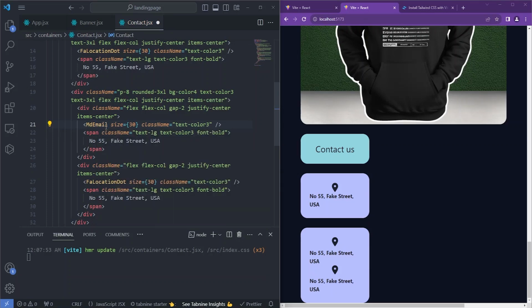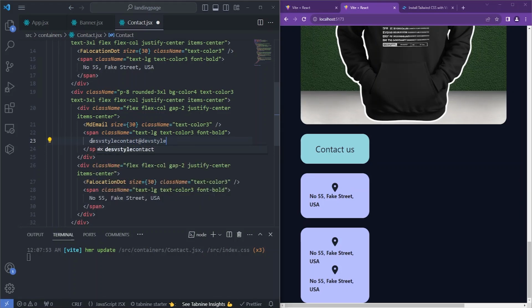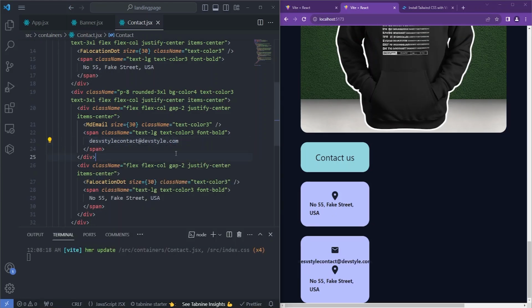Nice. So for location, in the email, let's use style contact at style.com. Okay.